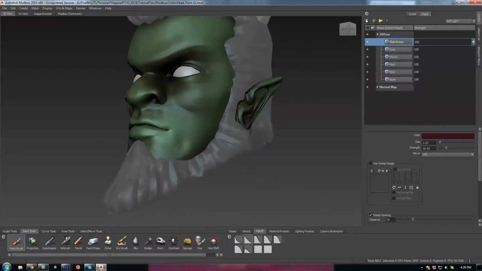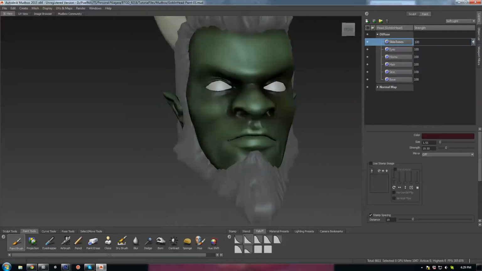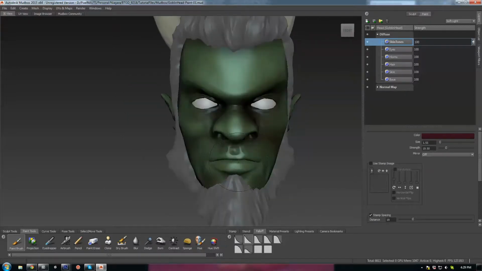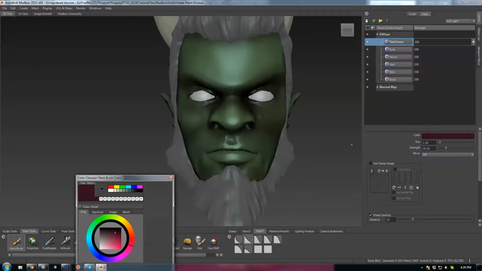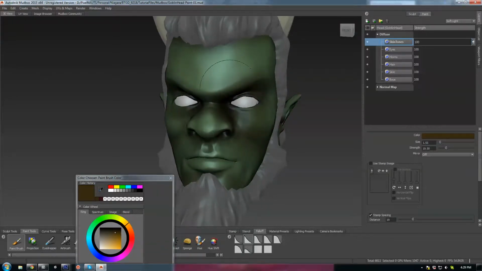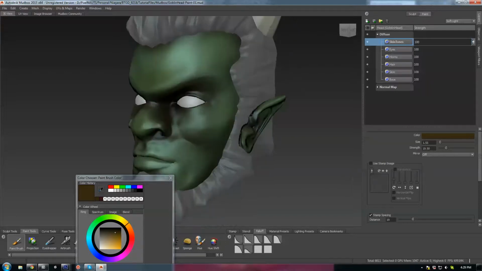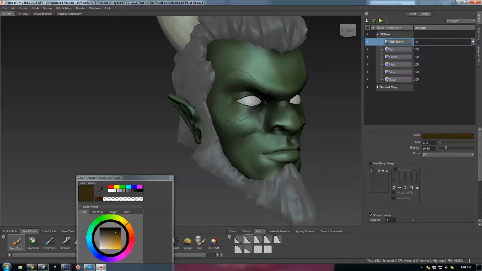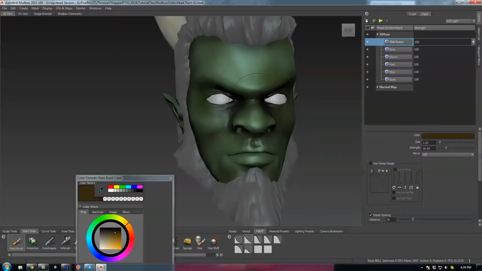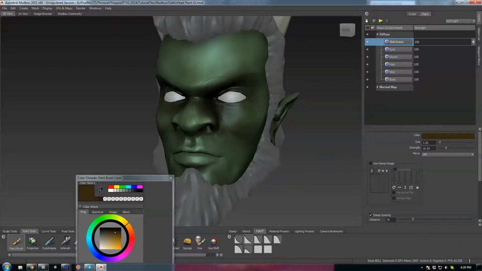So there you go. You kind of try and embellish some of the features of your character. You don't want to paint lighting right in there, but a little bit of tone is nice. And play around with some different colors. It's really fun just to go a little off and try and add some different tones to your dude or your lady or your robot or whatever it is you're working on. Yeah, a little gross there, there's nothing wrong with a little bit of gross.